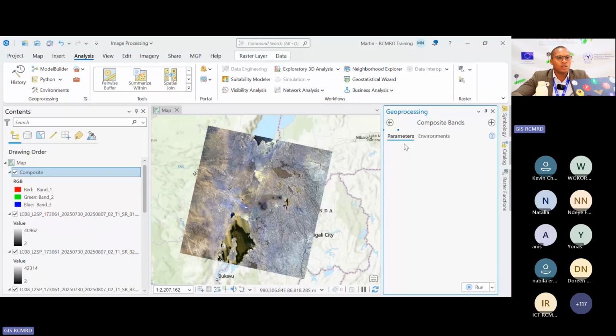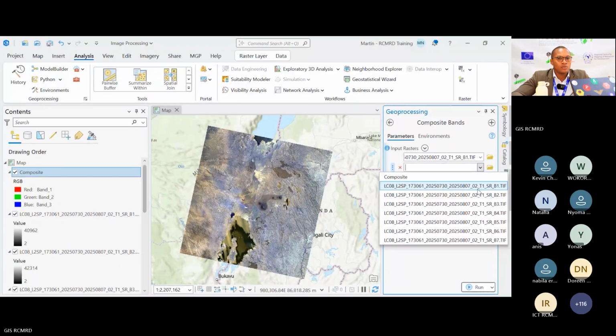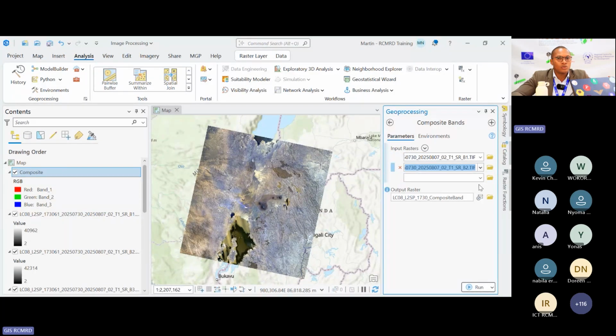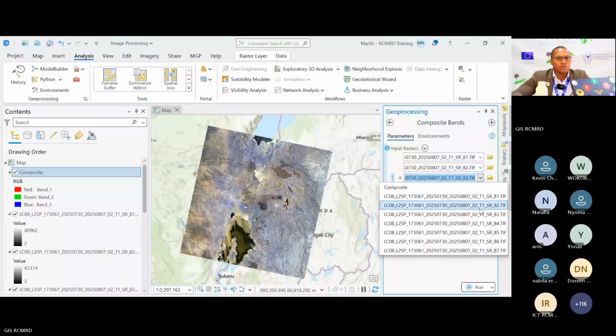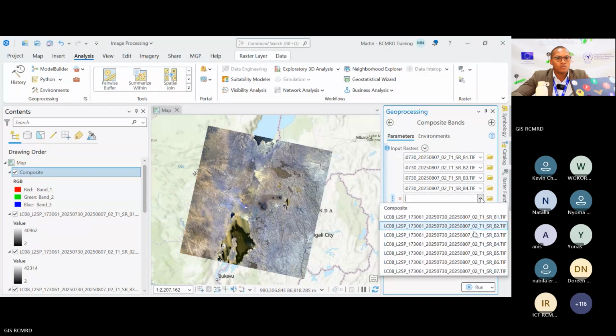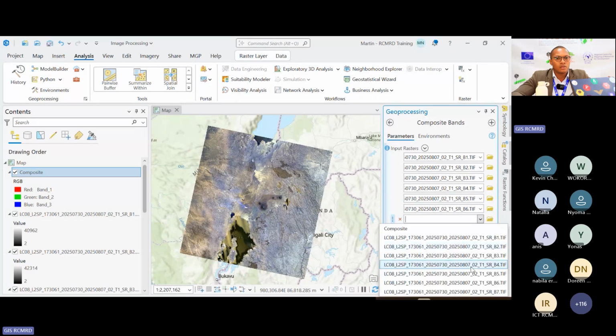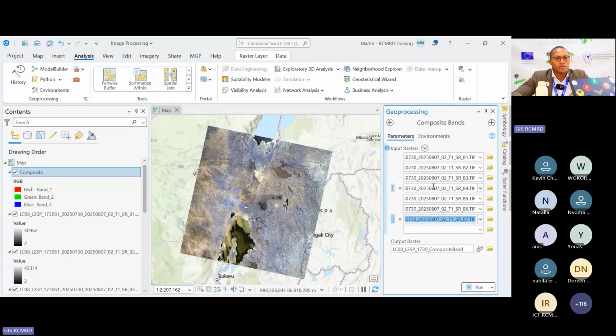So we click on this, and then now we select our bands in order from band 1, band 2, and band 7.